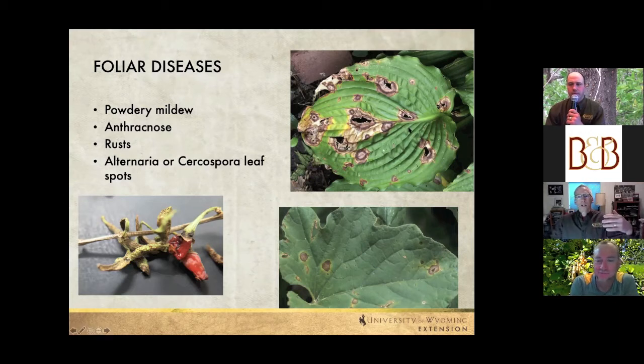It's kind of like our current pandemic. When you look at a cross population, you may only see a few that are sick or in the hospital, but there are a lot of other people that may have it but haven't shown any symptoms yet. Same way with pathogens. There's what we call the latency period. As soon as that spore or bacterial infection takes place, there may be a number of days before you even see a symptom. And so when a person gets to this point, this could be only the tip of the iceberg of how much disease is actually there.